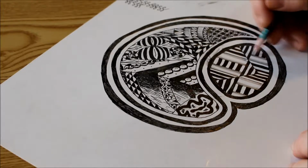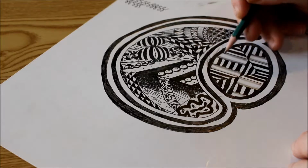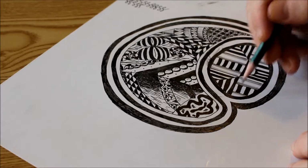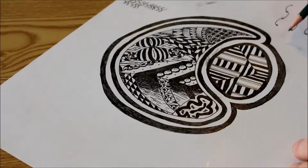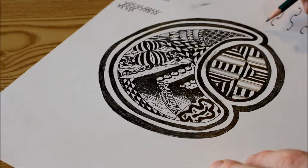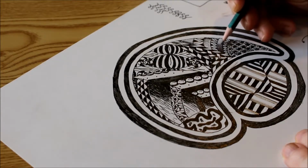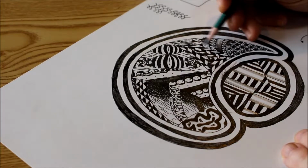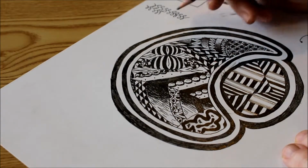I've got a 2B, so this is not particularly soft. And this card is a little bit hard as well, hard card. So it's not taking the pencil too well, but enough, I guess. Can't remember what I was saying then, but never mind. And the shading, yeah, so value, that's what I was saying, wasn't it? Value, you can give value in colour too.